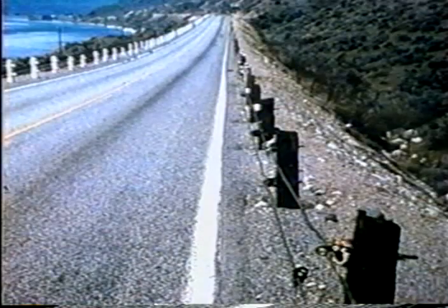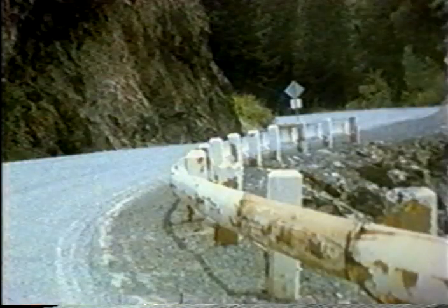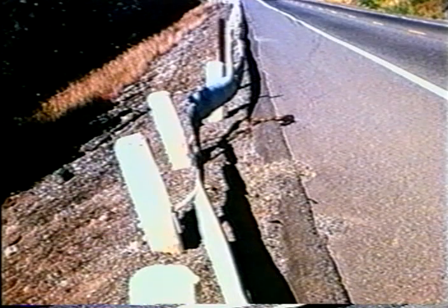Many years ago, it was felt important to keep cars on the road no matter what happened to the vehicle after it struck the barrier. Most of the barriers kept the car on the road, but caused severe injuries to occupants due to the impact with the barrier. The cable guardrail with the concrete post created a pocketing effect on the post, and the half-moon sections also produced the same pocketing effect on the concrete posts.